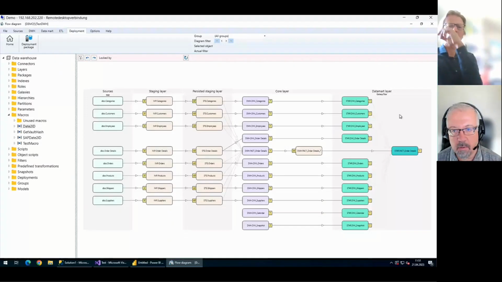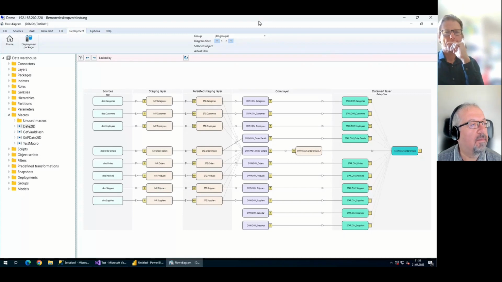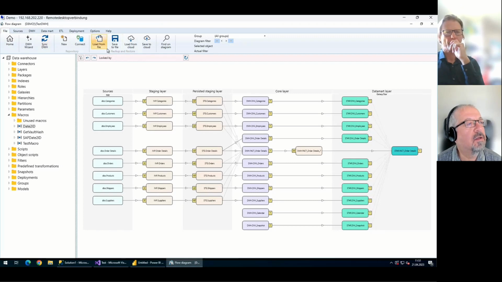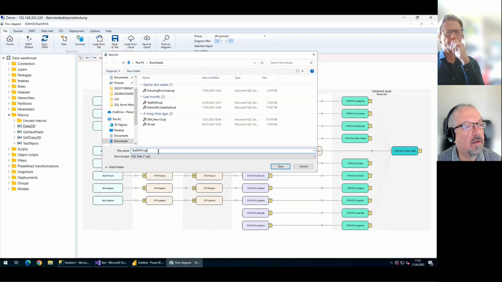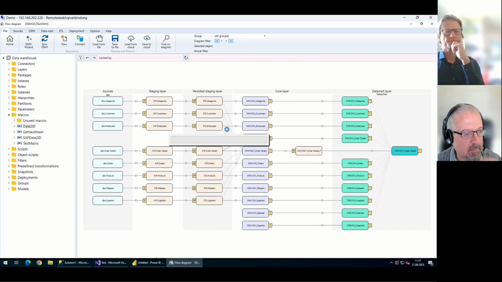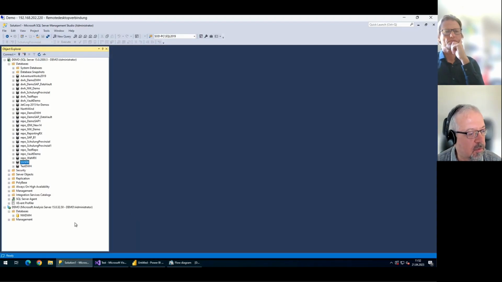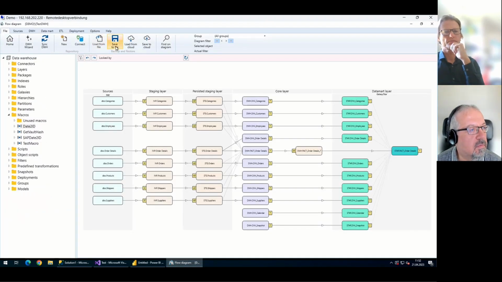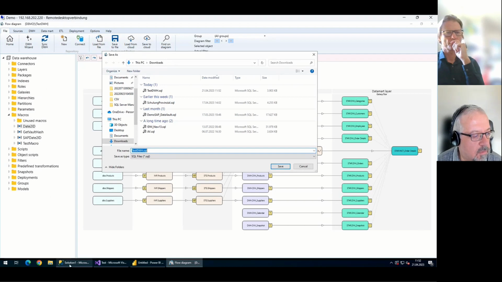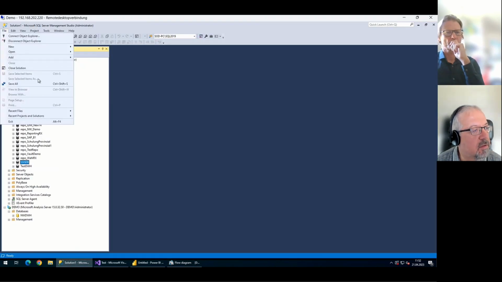You can see my screen, I hope, yes? This is our repository which we just created, and I can store the repository to a file. It will be just a text file. It's the name of my repository, save, replace. Let me check where I stored it. Save. Okay, download this file. This is just a SQL file.